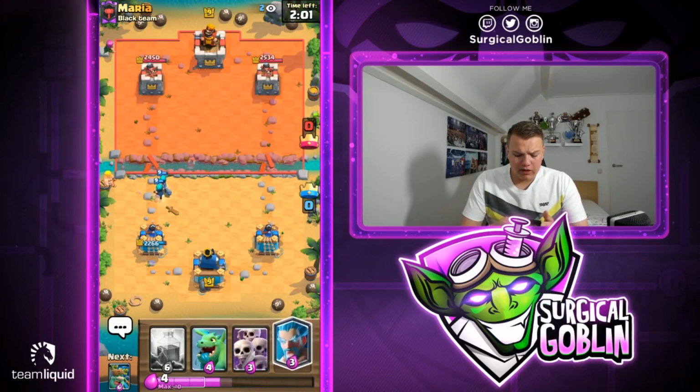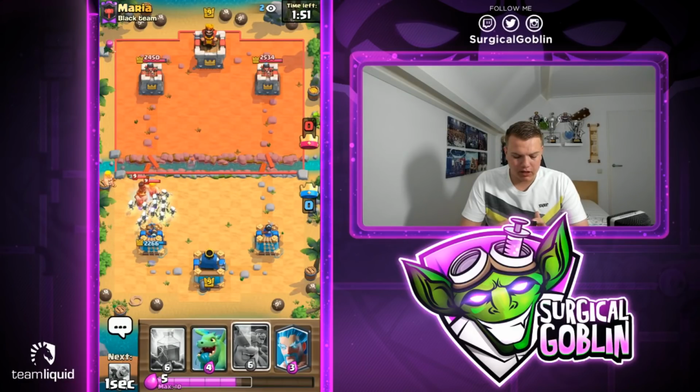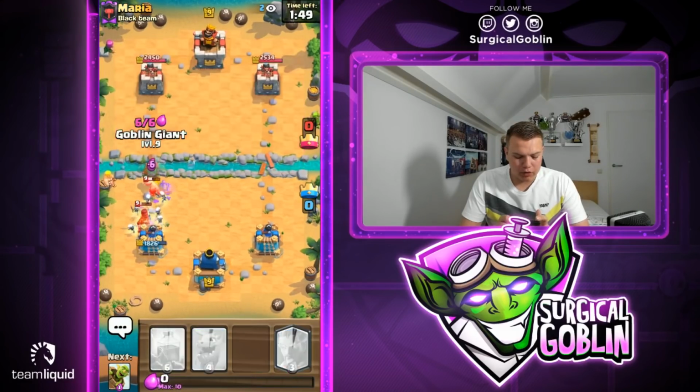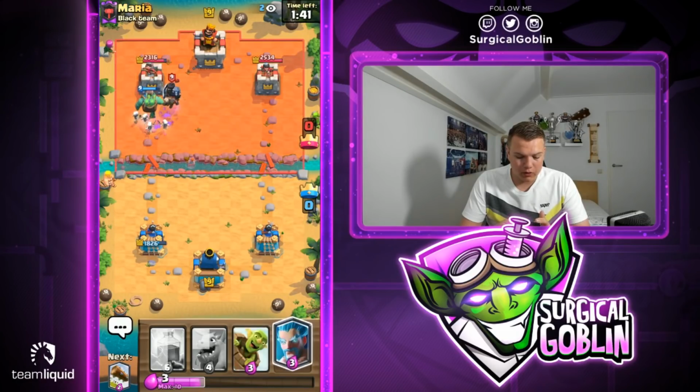So actually a pretty tough matchup over here, guys. He has Barrel and Arrows. So I feel like with Goblin Barrel we won't really be able to deal much damage. But here we actually should be able to get a lot of value from the Skarmy. Then we might actually be able to counter push. I'll actually go with a Goblin Giant because he went quite aggressive there. And then the Skeletons, of course, being tanked by the Goblin Giant. So that should be able to get quite a lot of value.